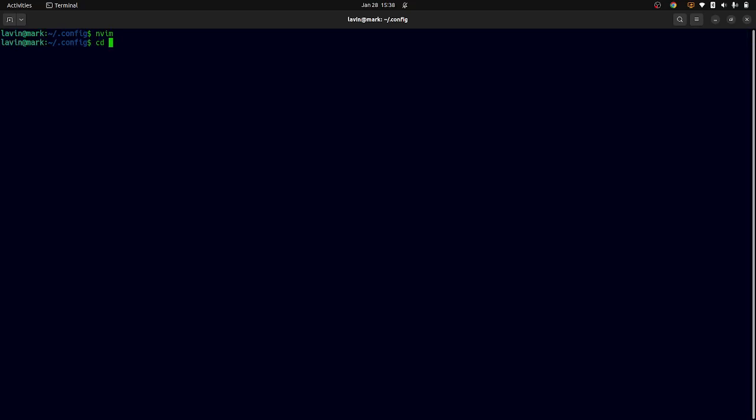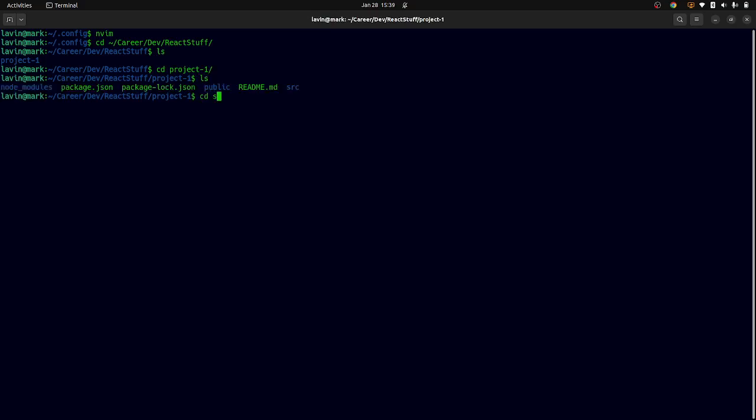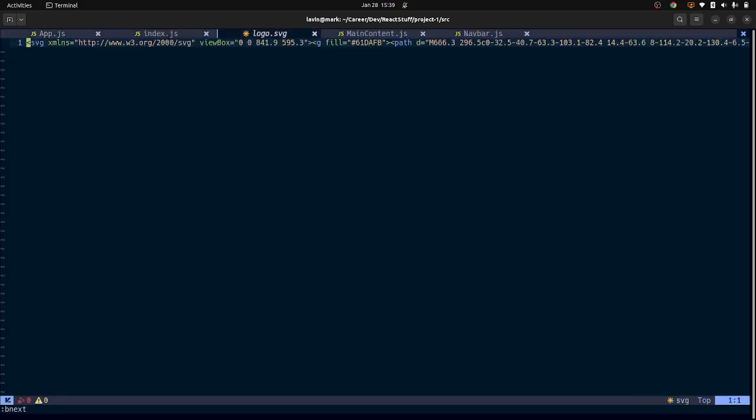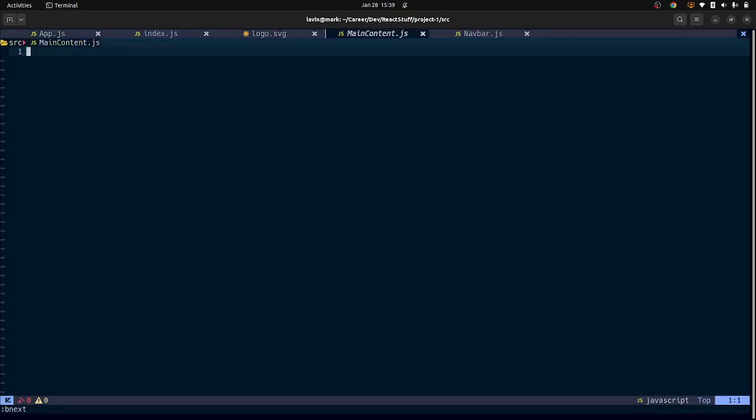So let's move on to our project, which is in my career development and React stuff. You can see if I open that project in the source and I open every file, here you can see I have every single file open in Neovim, and I can toggle with the tab key.